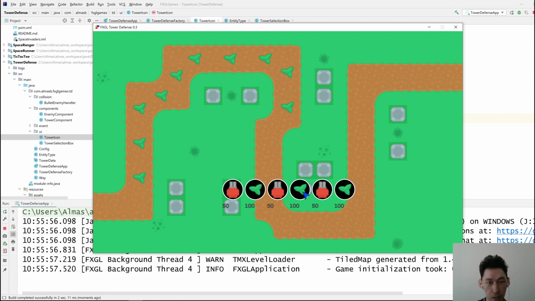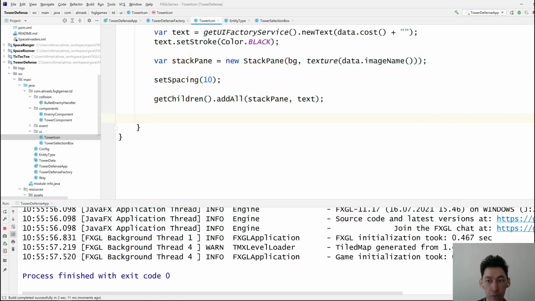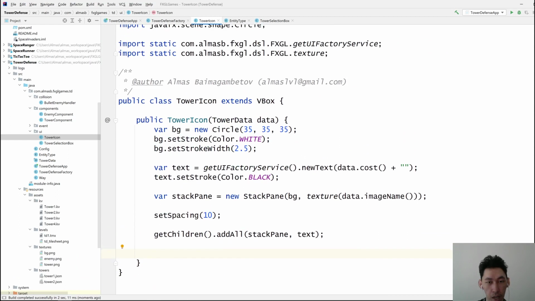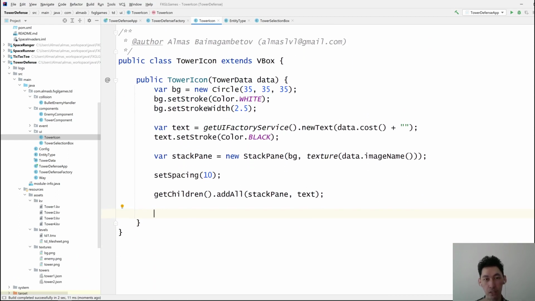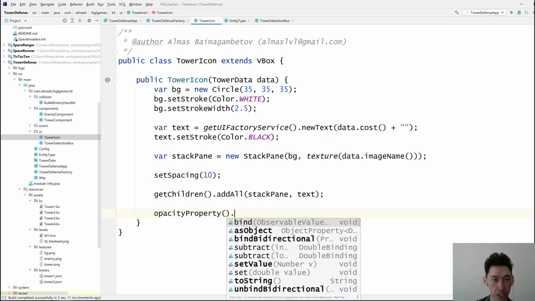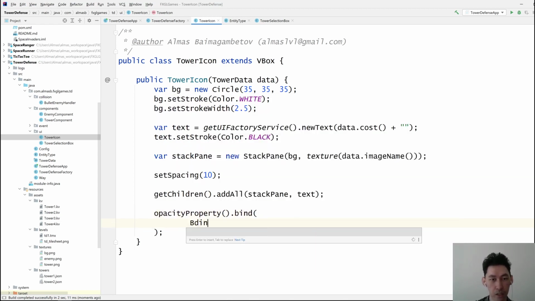The second tower should not be available, shouldn't be able to click on it. And we also need to convey that to the user as well. We can do that by making it less opaque, more transparent. I think that's the trick that people use. So opacity property, right? Bindings.